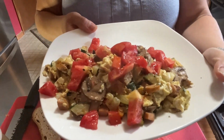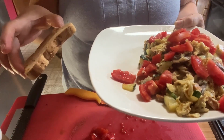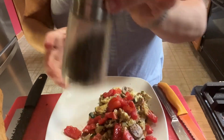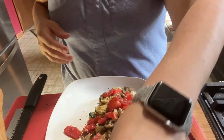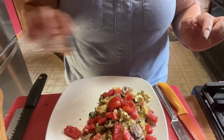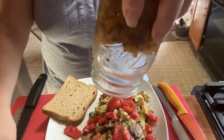So there is my breakfast. I know, 1 point for this beautiful plate. Then we'll put our 2-point toast with our 0-point jam. Always put fresh cracked black pepper on your tomatoes, and just the slightest kiss of salt. Toast. This is the jam. Remember what I said? Look at that.